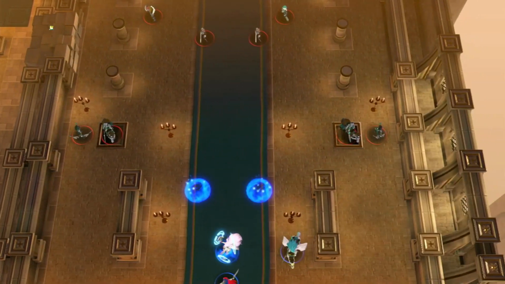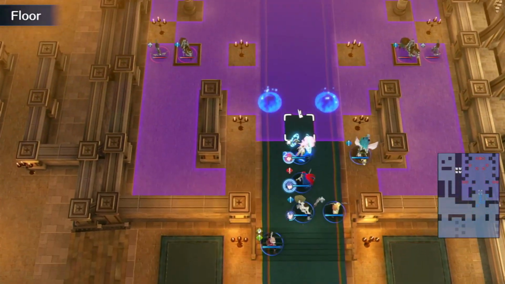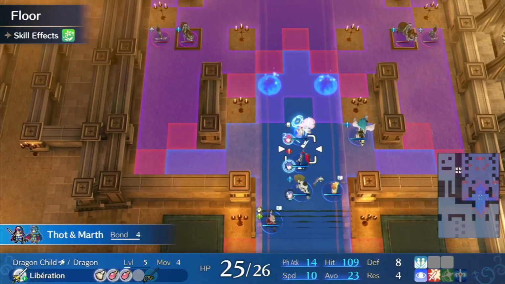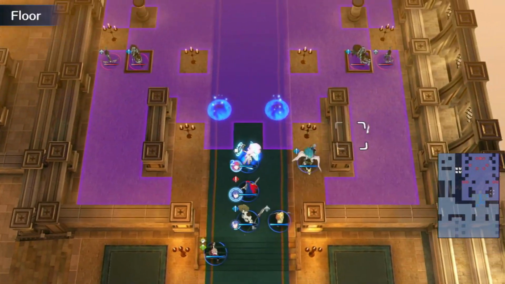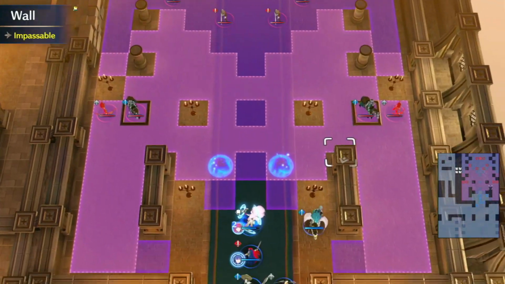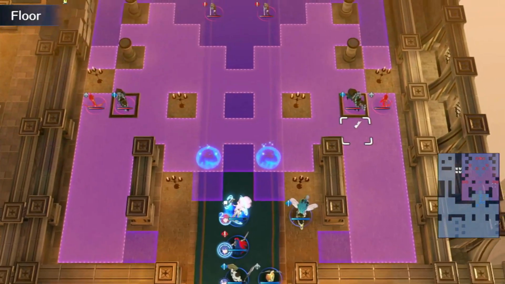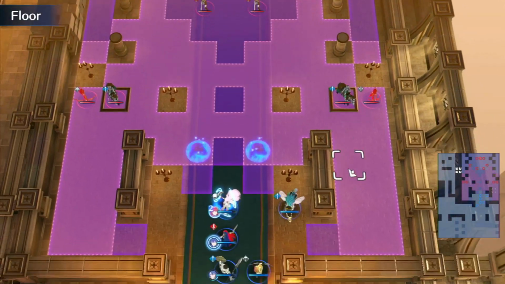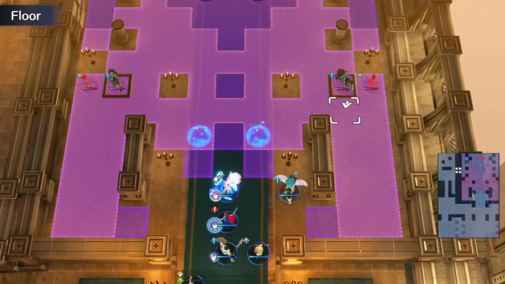So now we have 2 sets of reinforcements. Okay, so they're both bow users. So at this point, we're wanting to be a bit more safe. So we want to have these ones be like that. So how are you going? So 11 speed, we have more speed.